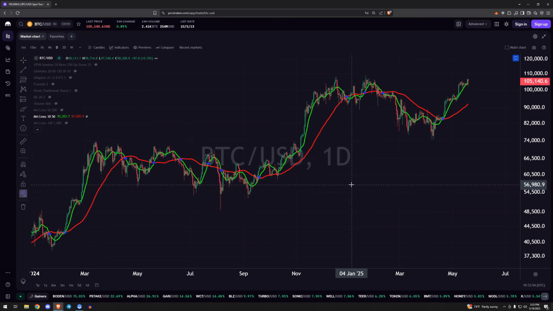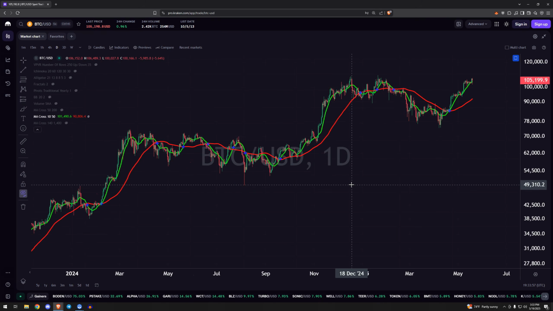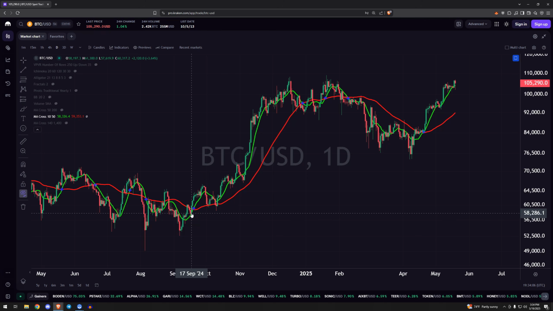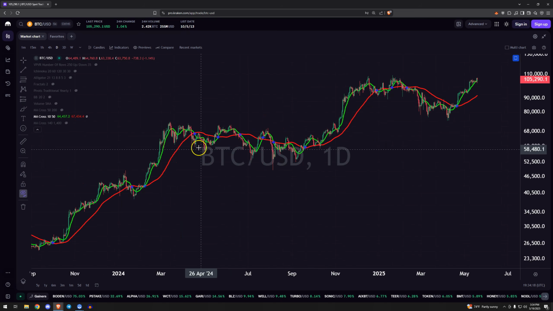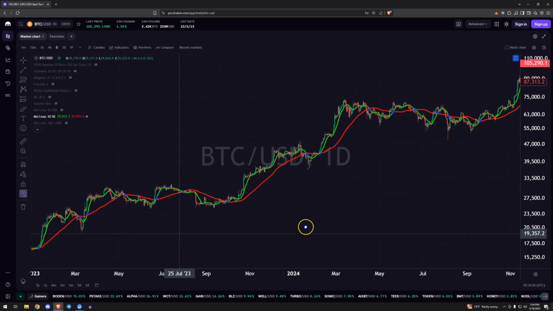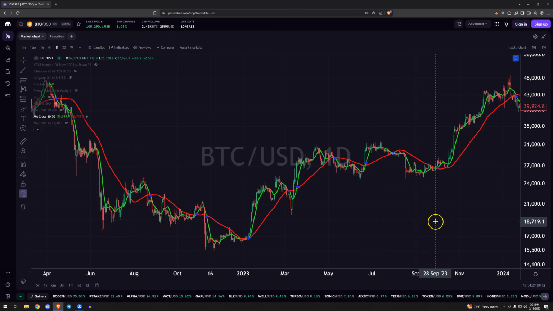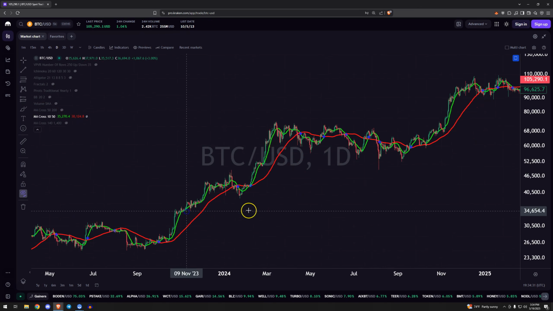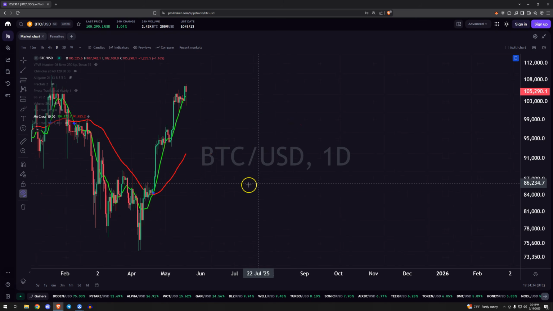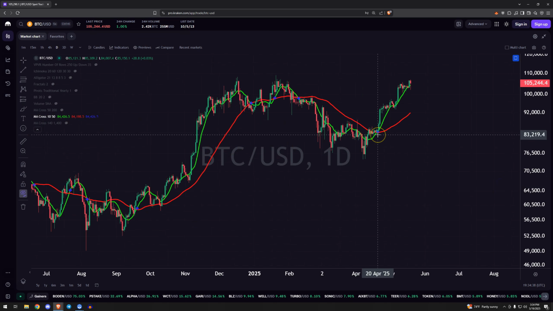The 10, 50 for crypto specifically, Bitcoin specifically, on the daily specifically, has backtested excellently. AKA, the cross itself has been a great entry and exit on balance, historically backtested to like 2012. You will have occasions where chop will chop, and that happens. Would I use this by itself? No. But when you have these extended periods of bear or bull, and you get a cross, you typically see a reaction. It's not perfect. It's not something I'd trade off alone, but it's one thing I was definitely watching here coming off the bottom in late April.